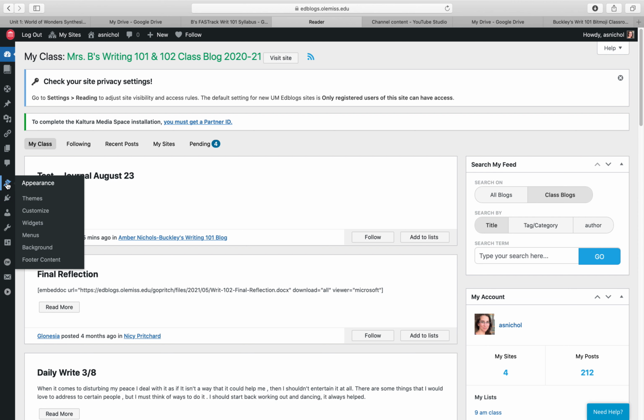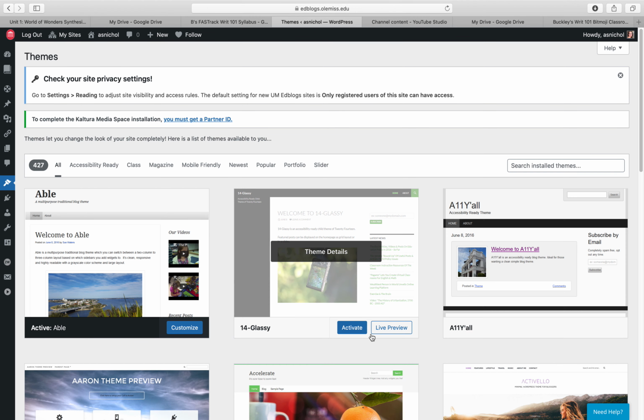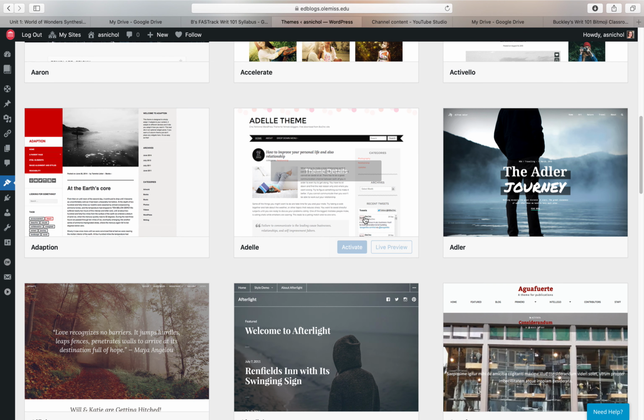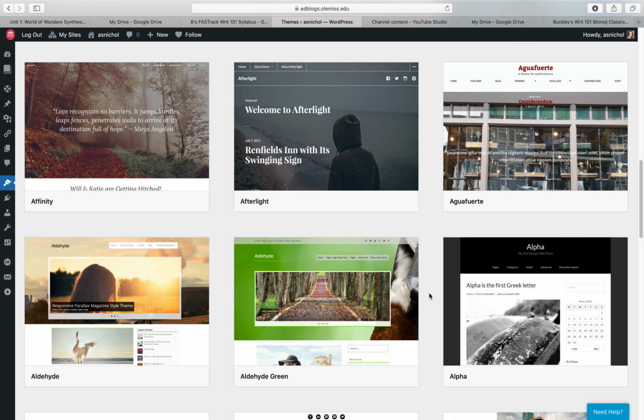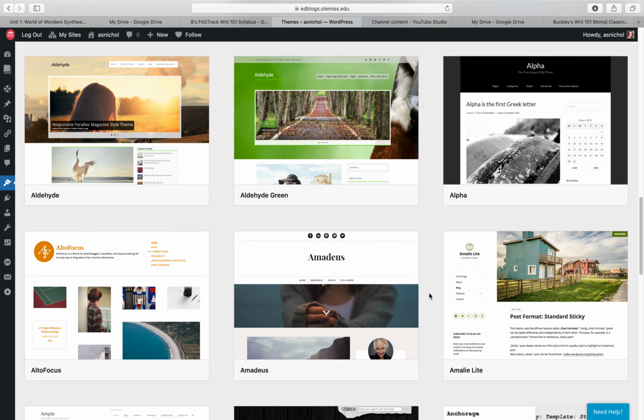Notice that the paintbrush, we can actually go in here and change our theme. I want you to see that there are so many themes that you could change kind of your generic theme to, and I encourage you to do so because your blog is where your personal writing is going to be. And so if you have a feeling of ownership over it, like maybe you have your pictures in there, or it's like a color scheme that you like, or a design that you like, it might make you just feel a little more friendly to the platform.